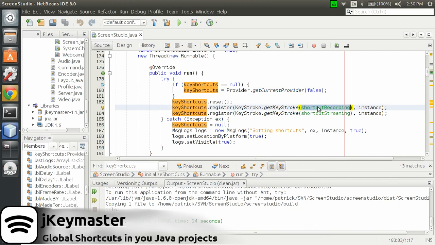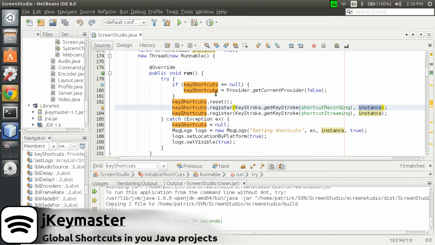seen them earlier, Control Shift R, and then another shortcut for the streaming, which is Control-Shift-S. And you have to put the listener, which is my JFrame.